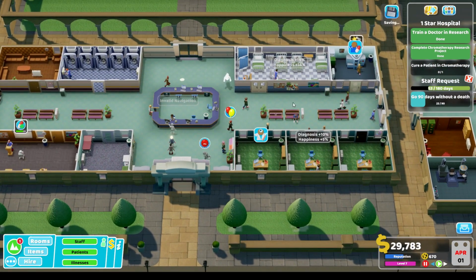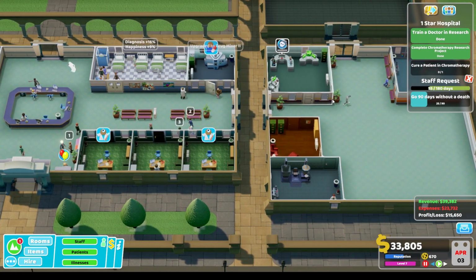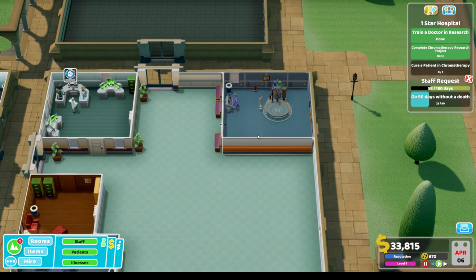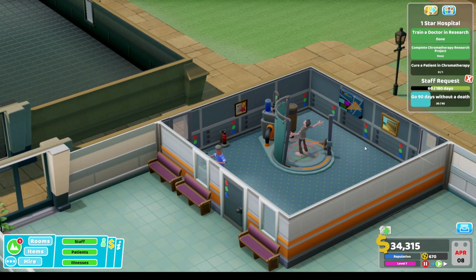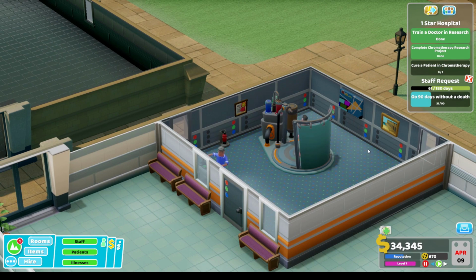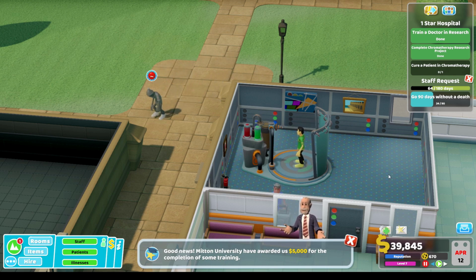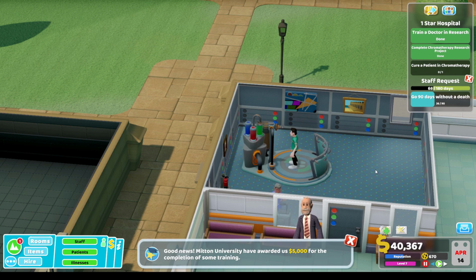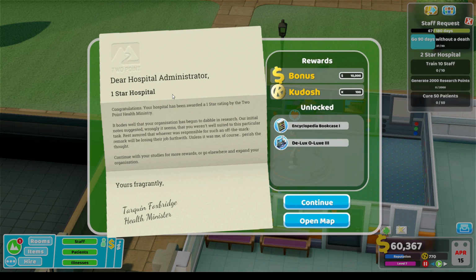We still have a ghost around. That should be sorted out after that one is finished. Excellent. So now we'll start treating these people. Give them some color. Let's have a look at what happens. Oh yeah. I love it. Love these animations. That guy's rage quitting around here. We've finished some training. Excellent. Oh, that's our first star. Excellent. I didn't even think that's... Yes, I remember looking at that.